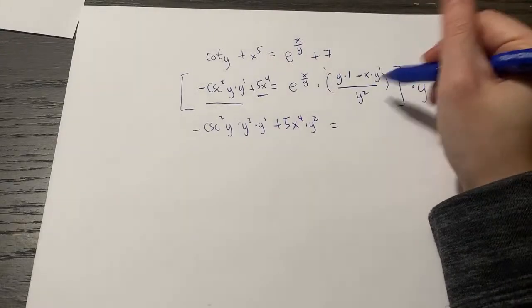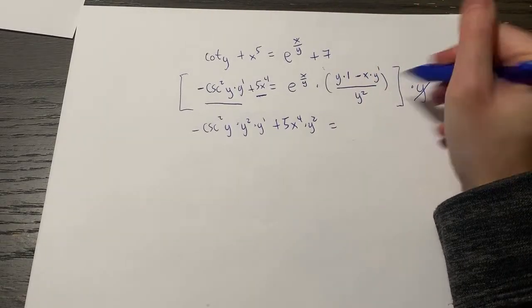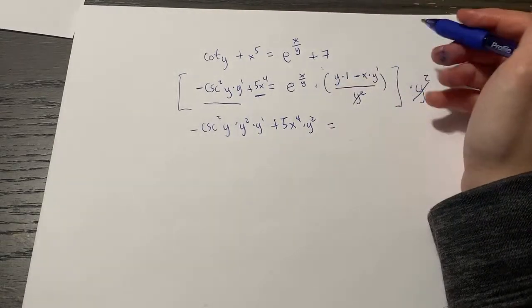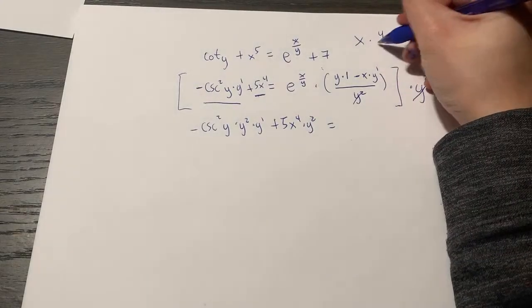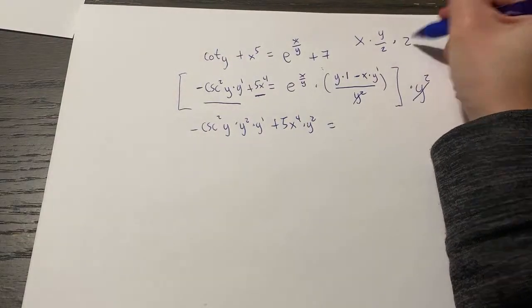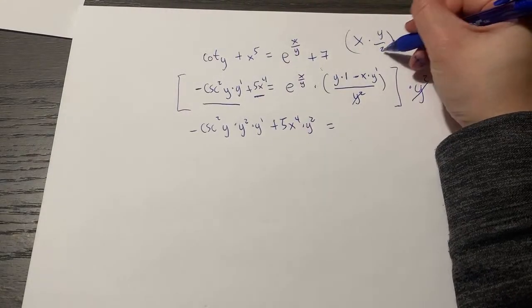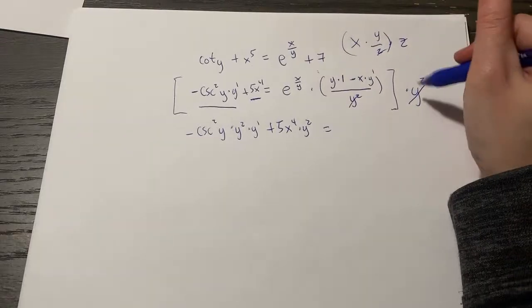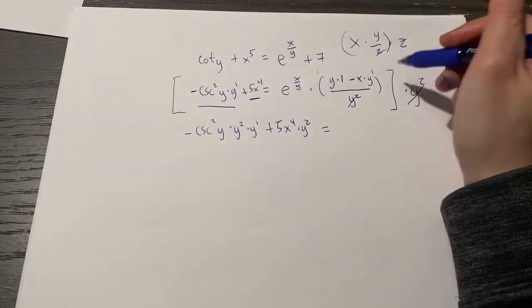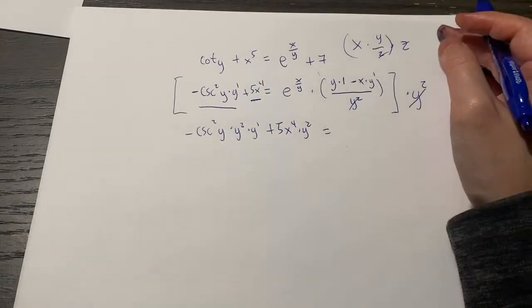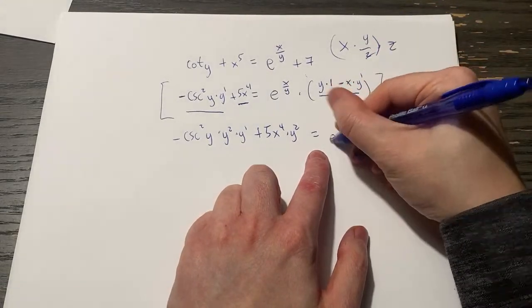And what some students mess up is they'll take this thing and multiply by y squared, but the entire reason we're doing this is that these two y squareds will cancel. And the way math works is that if you have a fraction, x times y over 2 or something, and you're multiplying just by a 2, you don't multiply each term by a 2, you multiply just the entire thing by a 2, so these 2's cancel. So there shouldn't be a second 2 here. So when you multiply this by y squared, these y squareds will cancel, so there won't be a y squared here. Some students mess that up, but you would be multiplying by y squared twice, and that's not what we're doing here. Again, the reason we're doing this is that these y squareds cancel, and you're just left with this.